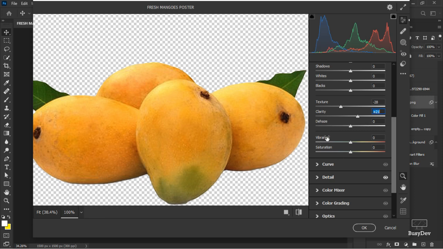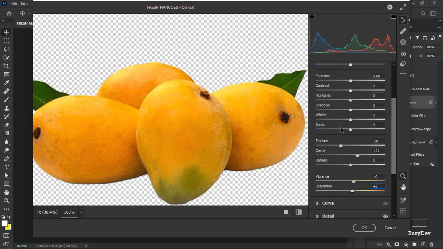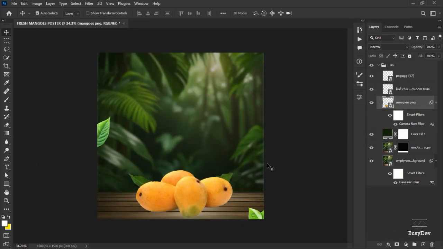You know, it's a fruit, a mango. We want people to see it and then feel like they want to purchase it. So we can just increase our vibrance to 9, and then we could increase our saturation to 5. Great. At this point, I don't want to do any other edits again, so I just press OK. Good. So now we can see our before, after. Great. So now our mango looks better than it was before.